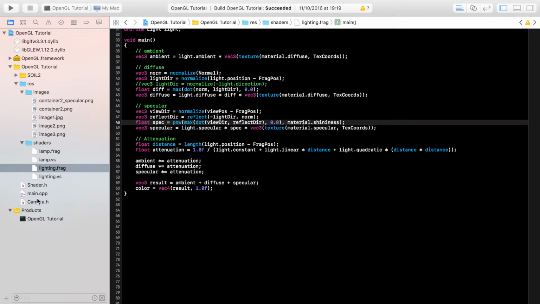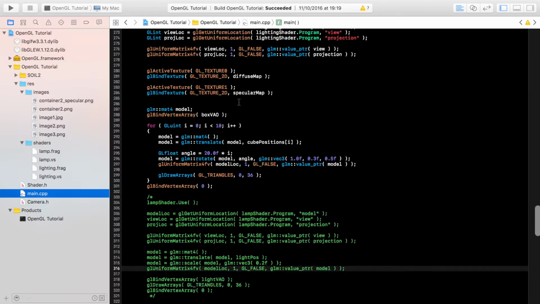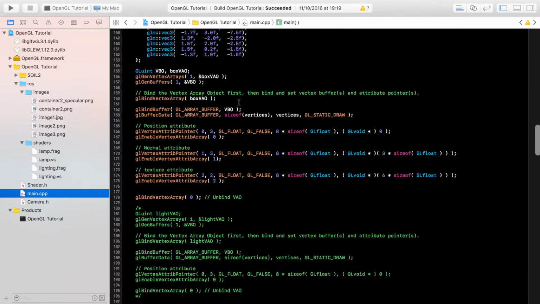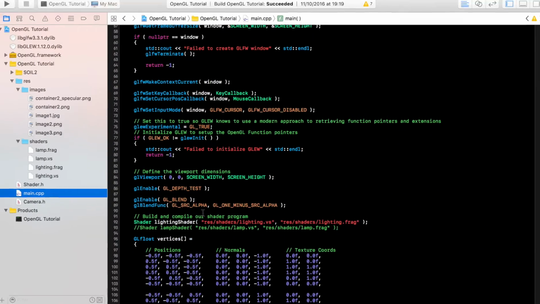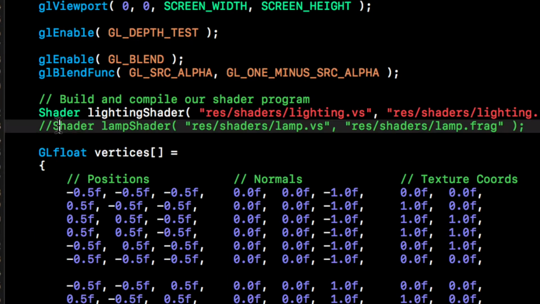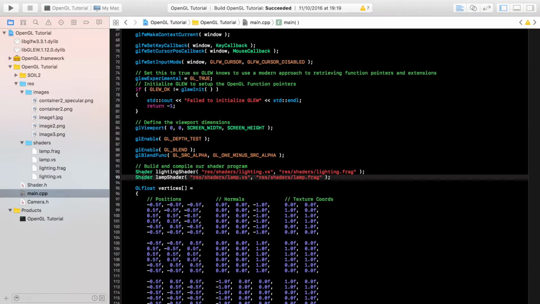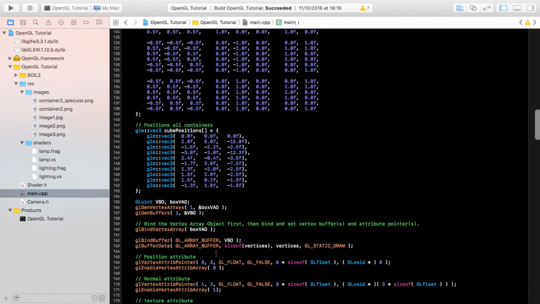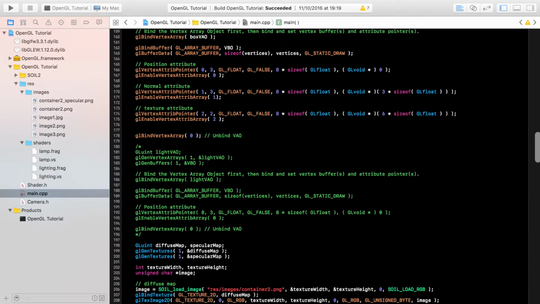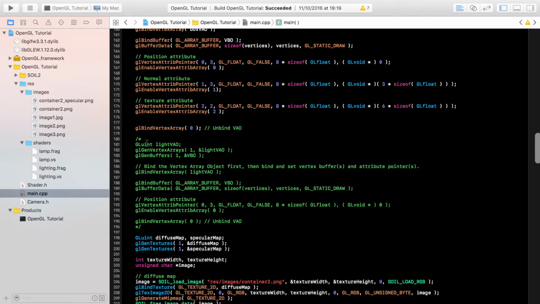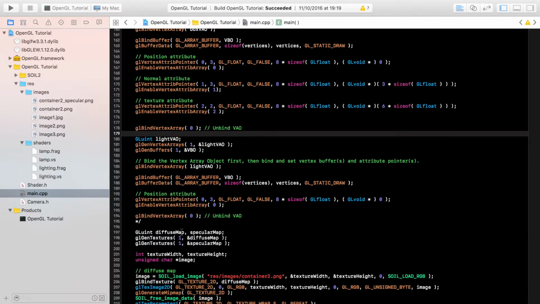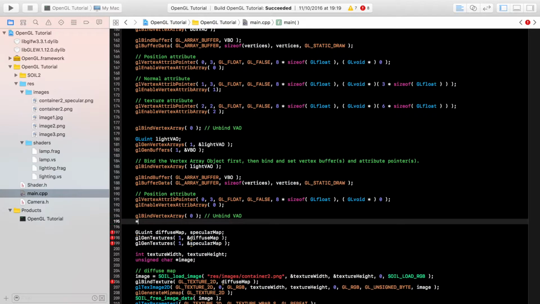Prevent errors later on. If we go to the main.cpp, not many changes we need to do in here, in all fairness. The first thing we need to uncomment is this, because we're using the lamp again. Before we didn't use it because we just had that directional general light. Now we have a point light and we want our lamp as well. So if I scroll down, what else do I need to change? Here we go. The light vertex array object, because we're using the lamp shader now. Need to whack this back in.